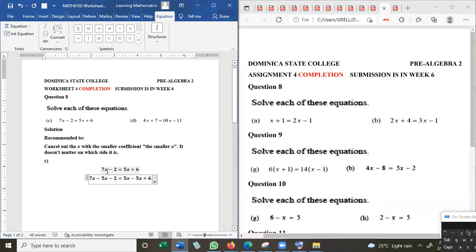Not because we're reading from left to right and we see 7x first. We like to see our x on the left side, because in English we're reading from left to right. So we like to read x is equal to, starting from left to right. I'm trying to stress the point that it's not because the 7x is on the left side, you want x to be on the left side. The main reason I recommend canceling out 5x is because 5x is smaller than 7x. And it just happened to be on the right side. So bear that in mind, take note of that.